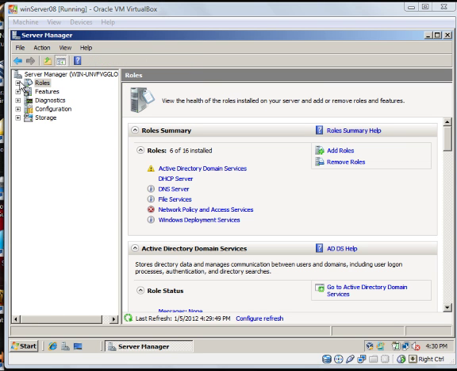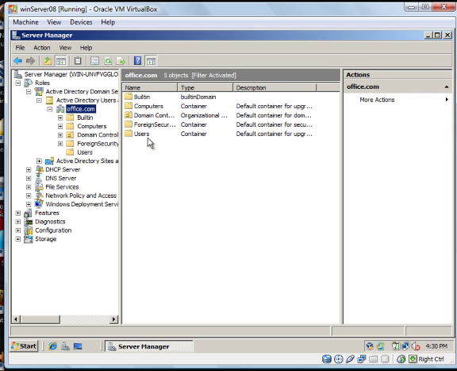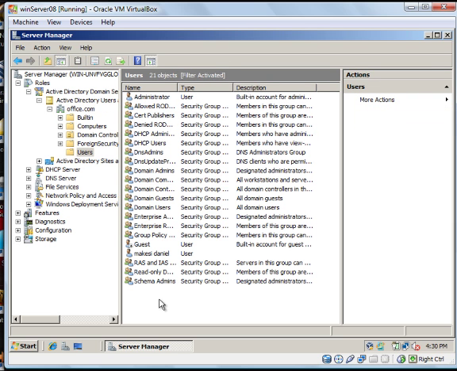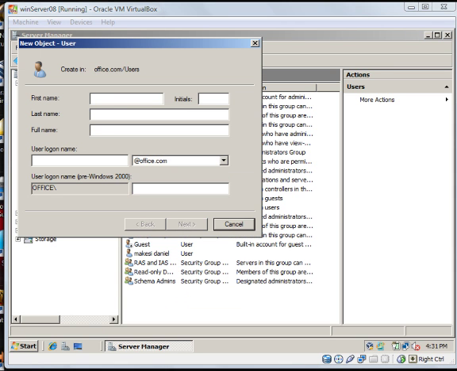So now we want to add a user to the domain. You go into Active Directory Domain Services, Users and Computers, Office, Users, and right click New User. For my tutorial, the name I'll be using is Nigel Daniel, and for the login name, Nigel Daniel.